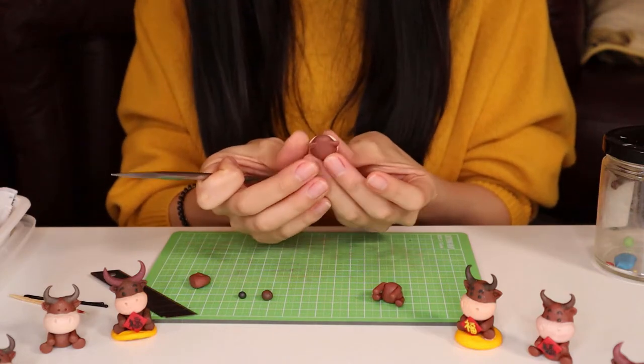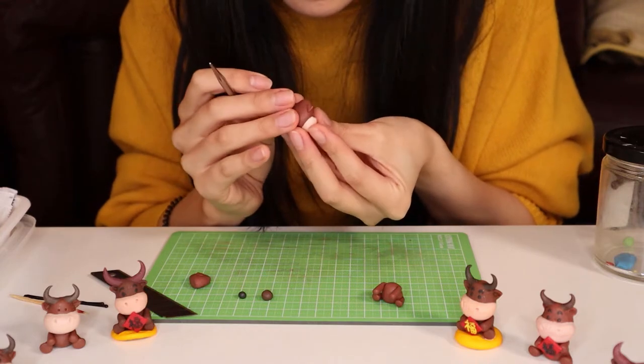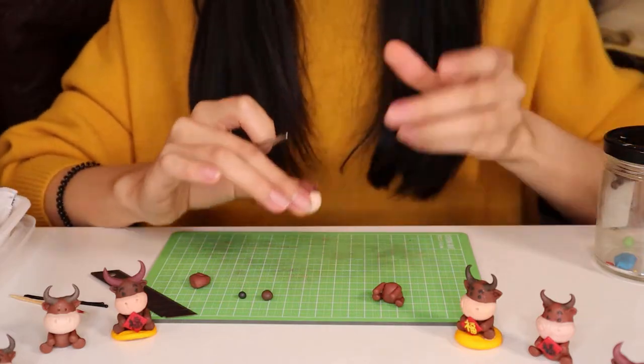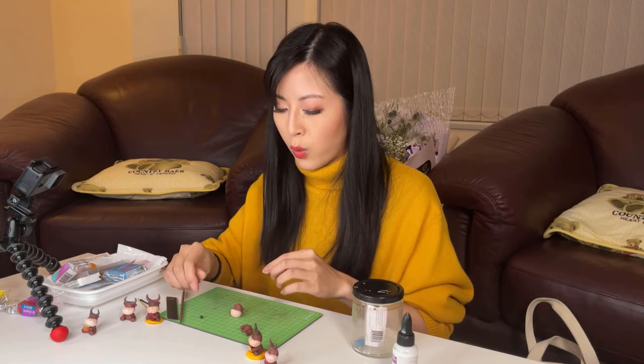Alright, so I'm just gonna double check to see if the ears are all in place. It looks good. So this is the headpiece with the ears. So next, we're gonna work on the horn.